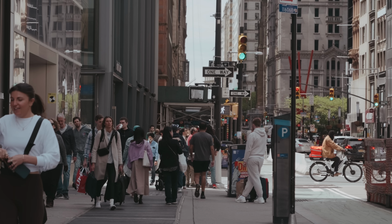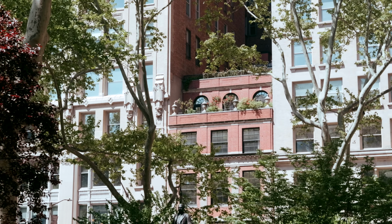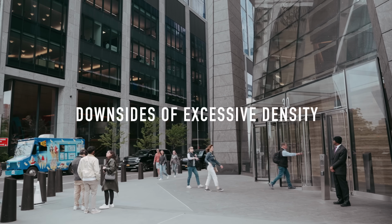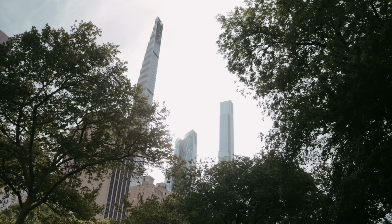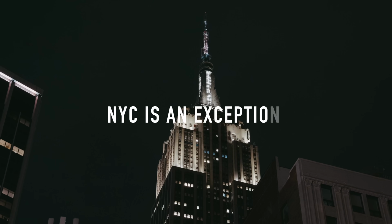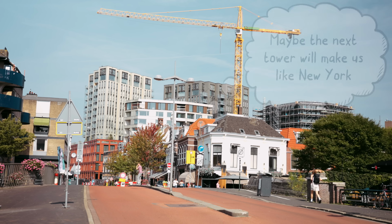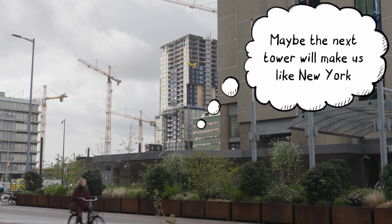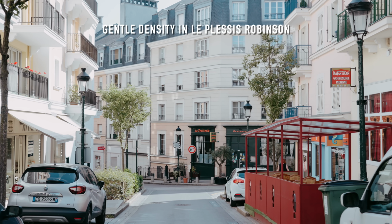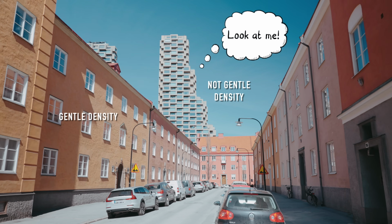Important side note, some cities, like New York City, are still pretty attractive and even beautiful, even though they have enormous density. This comes with downsides though: almost perpetual shadow, non-stop traffic jams and astronomical land values, driving lower incomes out. Also, New York is an exception, and these tips are focused on the average city. Many places desperately try to be New York though and build towers, without any real need for them. I would say, by applying gentle density, a city can create far more attractive places than by placing a random tower somewhere. There are even more powerful ways to create beautiful cities.